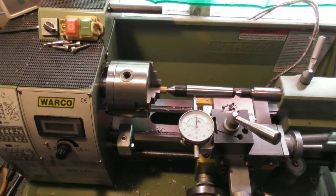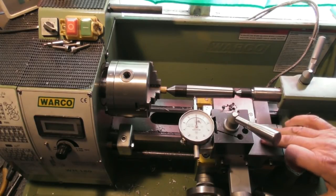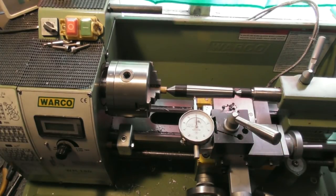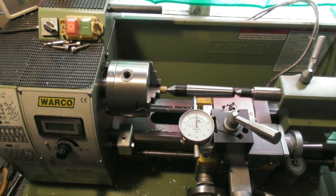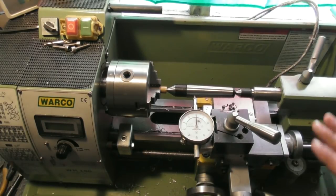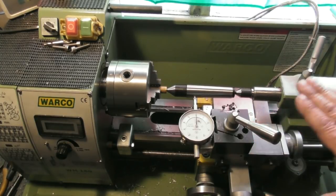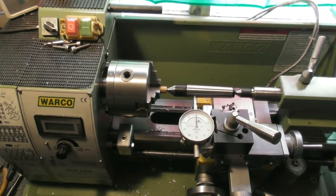As you can see, we're getting somewhere near now. There's a bit of variation along the route, but that's probably the play in the gibs of the compound slide. But from my start point and end point, 0, I'll have a bit further tinker with it, get it smack on, and then I'll lock that down and recheck it. And then I'll leave the compound slide set to that angle, so that when I do come to turning the Morse taper, I know it's already there and all done.